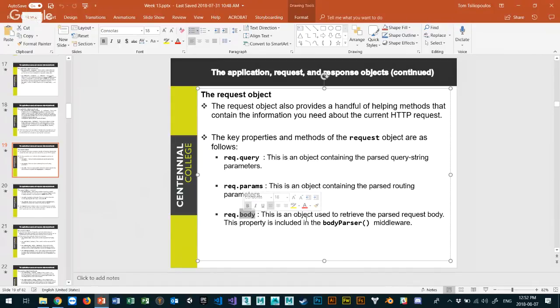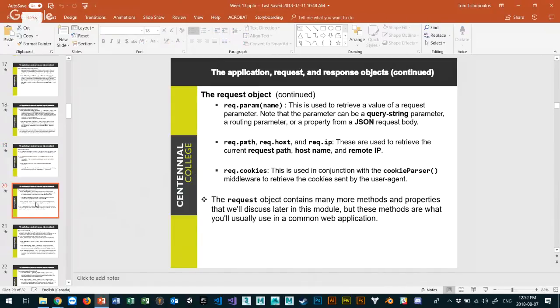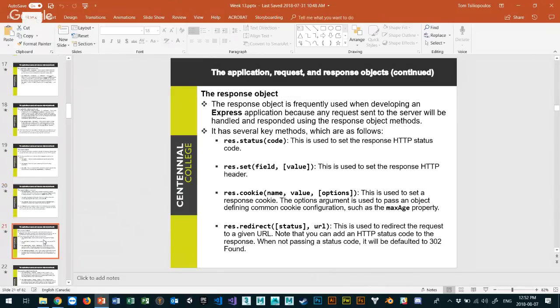And we use something called body-parser, which is another object we're going to download and use. And body-parser allows us to parse the body of the request object a little better, right? So we're going to be talking about that. Okay, so that's the request object. And there's some other information here about cookies and so on. You can use cookie-parser to parse the cookies on your browser and so on.